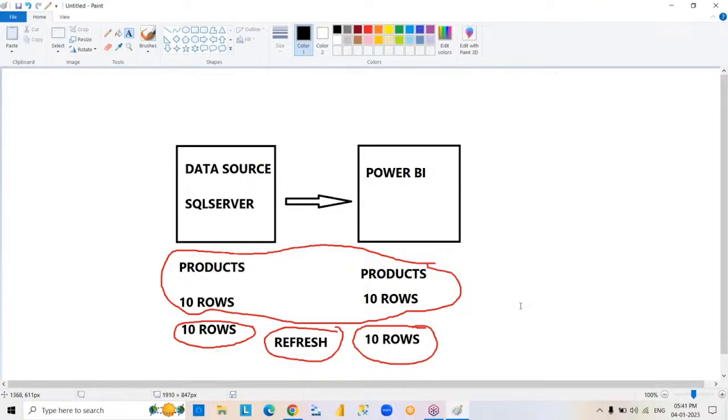This is the question. For import, we can use refresh. The reason I'll tell: if you are using import, the data is going to be copied from source to Power BI. So if any modifications are done in the source, then you have to copy them from source to Power BI. So refresh is required.